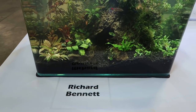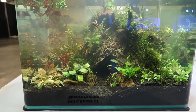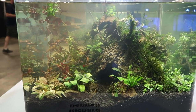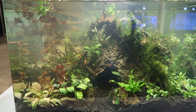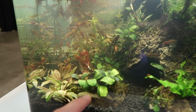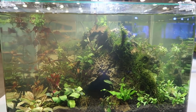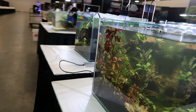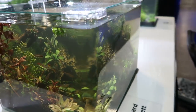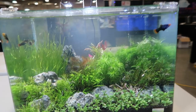This is Richard Bennett — he is new this year to the contest. He was going for the look of tannins in the water, and though it's cleared up a little, he did want some murkiness. These tanks have sat all night long and it's looking really sharp. He's got some Bacopa in the front, some Java fern, what I believe is staro, and Java moss up on the log. I love the depth and the way it pulls your eye back. I'm also a fan of the red plants — some sort of ludwigia there. Richard Bennett, looking sharp.